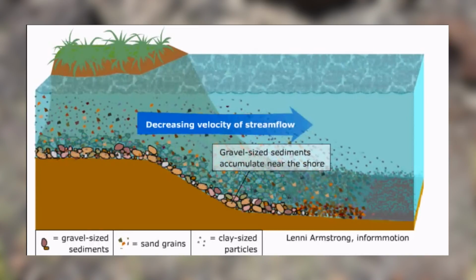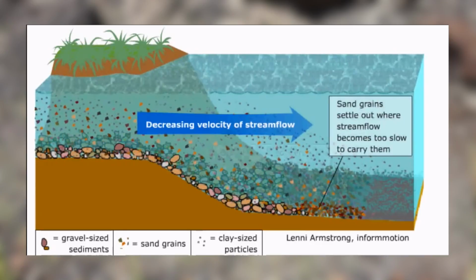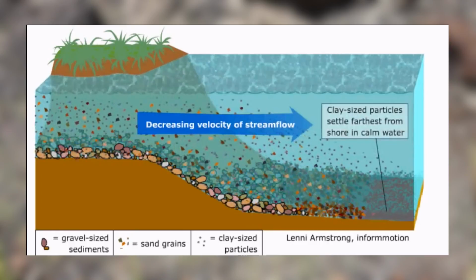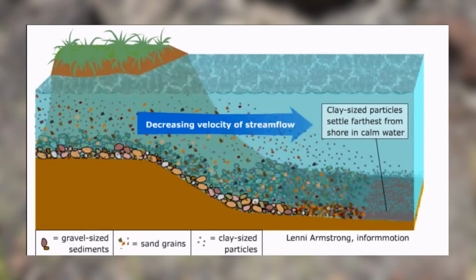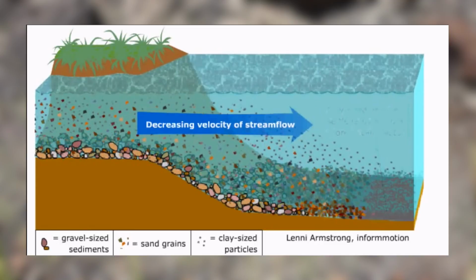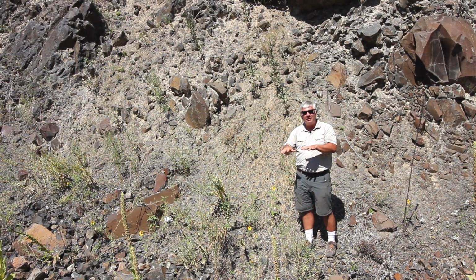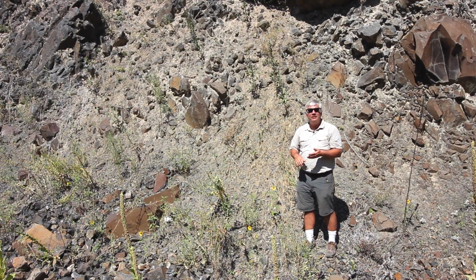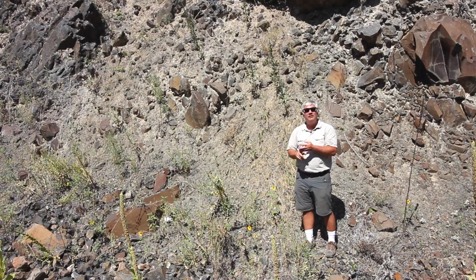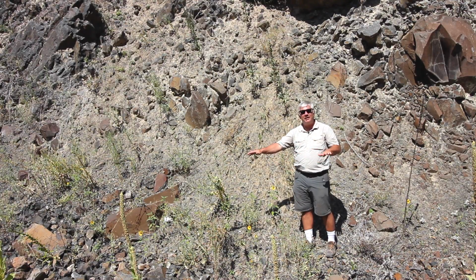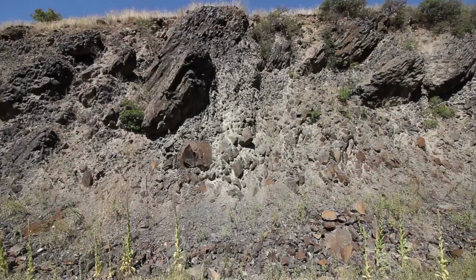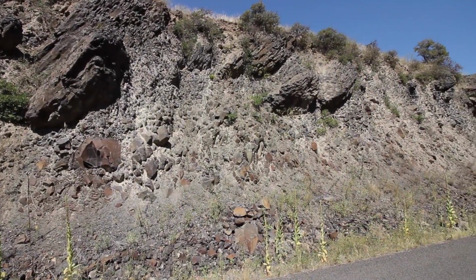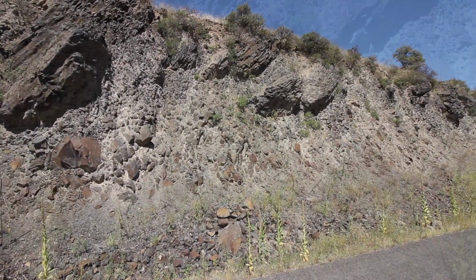In the case of a lake or a pond, when there isn't a lot of wind movement of the surface or there isn't big currents going into the lake, that water body can be very, very quiet and gentle and have no energy really to move particles around much. So the very, very finest materials can settle out and come to rest on the bottom of a body of water in a lake or a pond. Also, in very deep portions of the ocean, you can have very fine particles coming out, blanketing the bottom of the seafloor. So in this profile behind me, we have a great example of a particular kind of geomorphic action that you sometimes see in landscapes where you have very high relief.